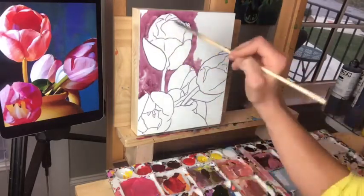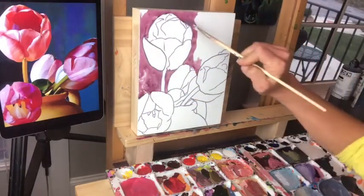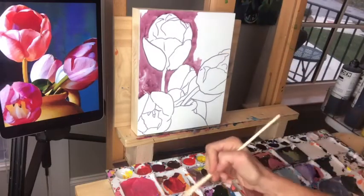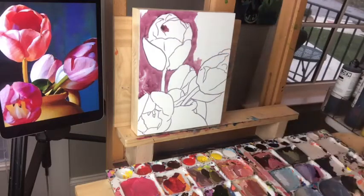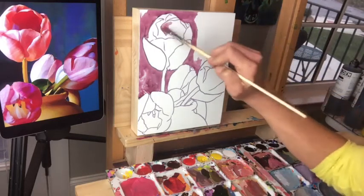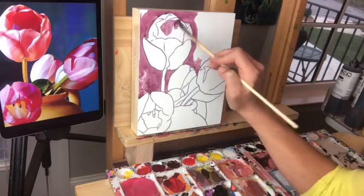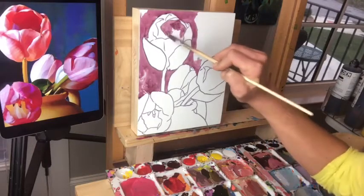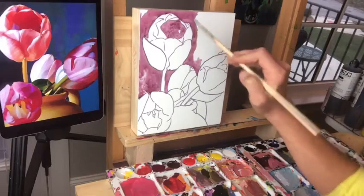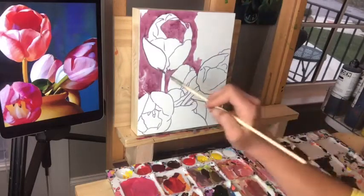Okay, so now looking at this flower, I'm just gonna work my way. I usually kind of work from top left over, but you don't have to. That's just kind of what I do. And I am gonna try to keep looking back at the comments. So if you are watching live, lucky you, you get to ask me questions while I'm working here, and I'm gonna do my best to keep track of what you guys are asking and hopefully be able to give you an answer. And if I don't catch it live, I always do scroll back through all the comments afterwards and try to type in an answer because I don't wanna miss any of your great questions.